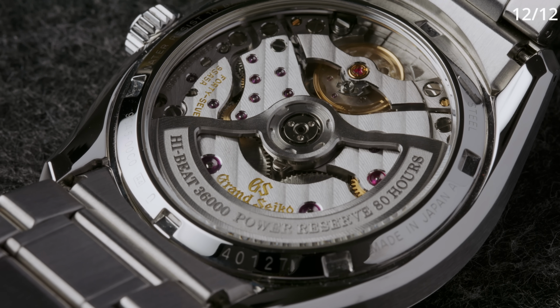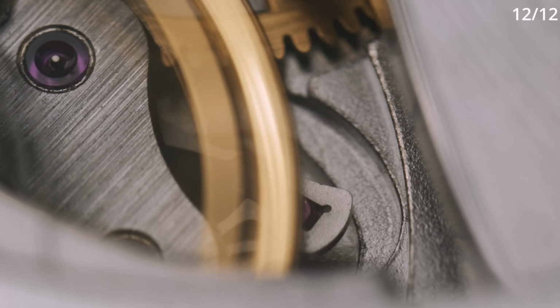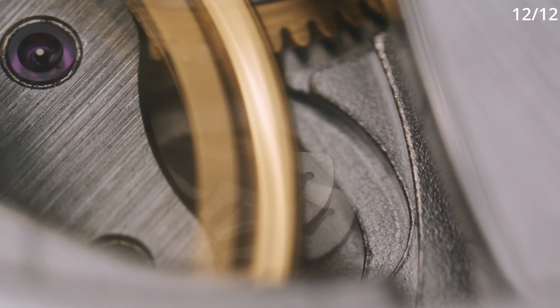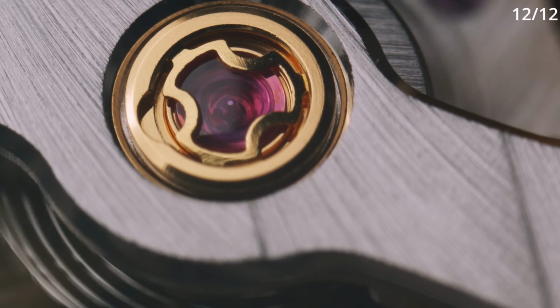And so the last feature is the technology of the movement itself. As printed on here, you can see that this is a hybrid movement. It oscillates with 36,000 vibrations per hour, so that makes 10 times per second. Most other watches are at the 6 or 8 mark per second, and most of them only offer a power reserve of about 35 to 40 hours at that performance level.